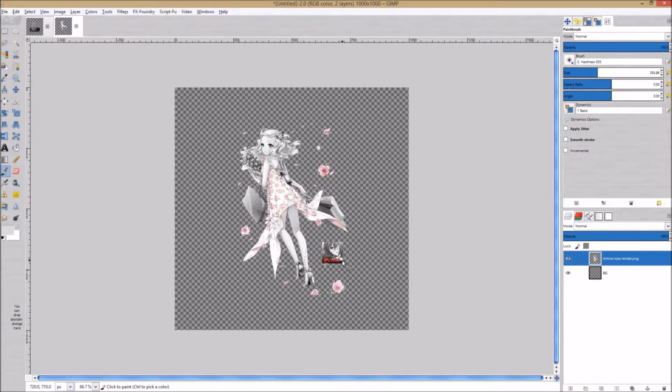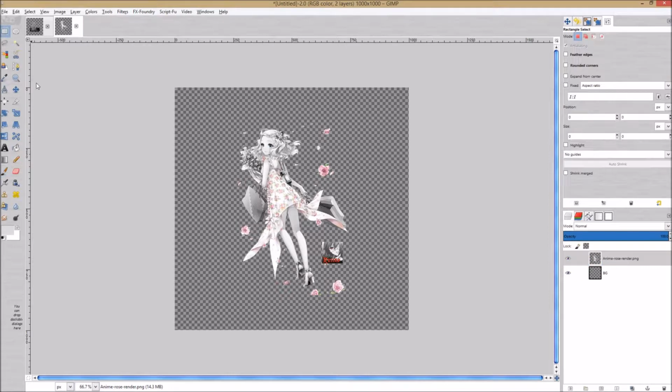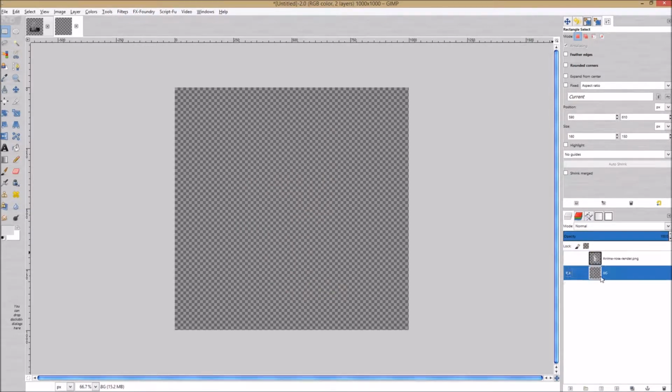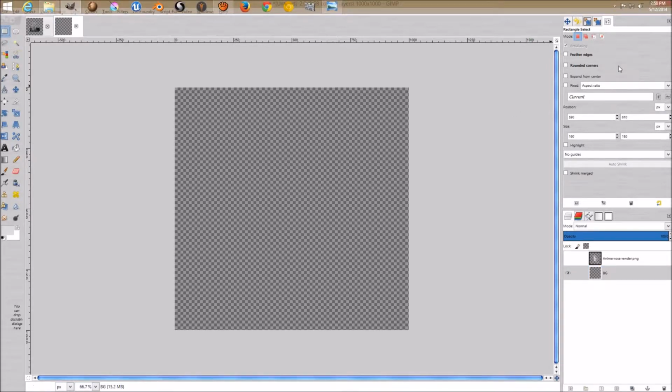And then the site that you download this from, it's going to have the other person's watermark on it. All you do is take your rectangular select tool, go around it, and then click delete. Control-Shift-A to deselect. And let's turn her off for now, because we're going to come over here and we're clicked on our rectangular select still.